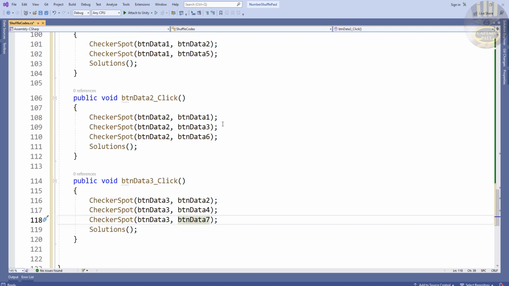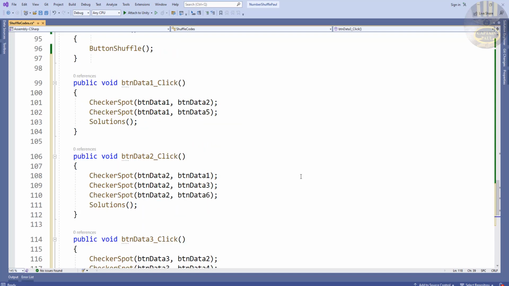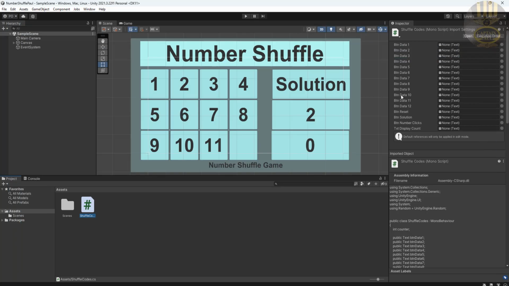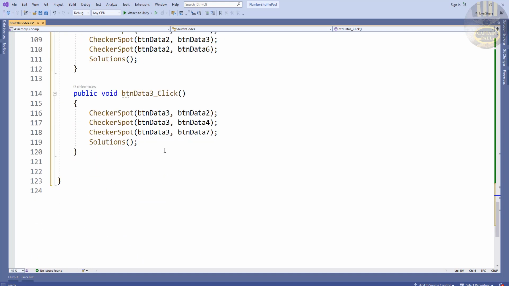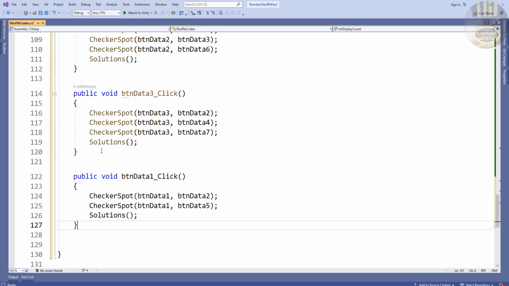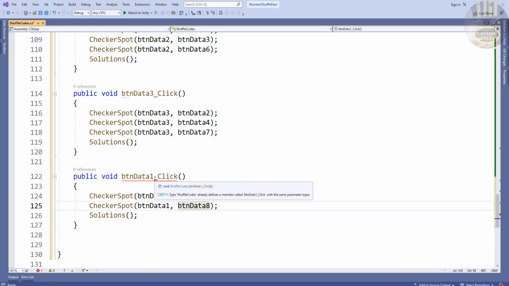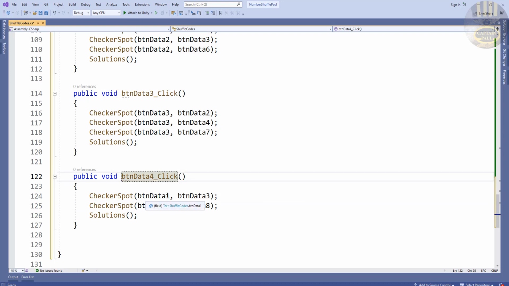Now we have button number 4. Button number 4 will only be able to move in 2 directions, 3 and 8. So let's come back in here, grab all of this, just 2 directions for button 4, paste 2 directions, that is 3 and 8, and this is button 4. Change all of this to 4.